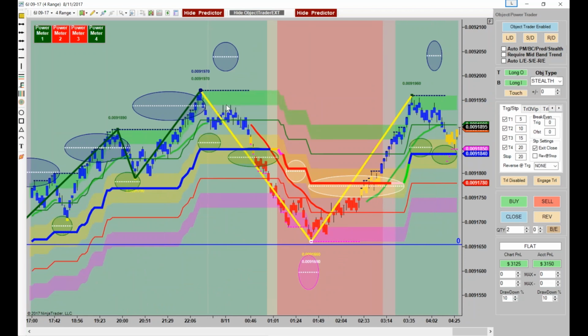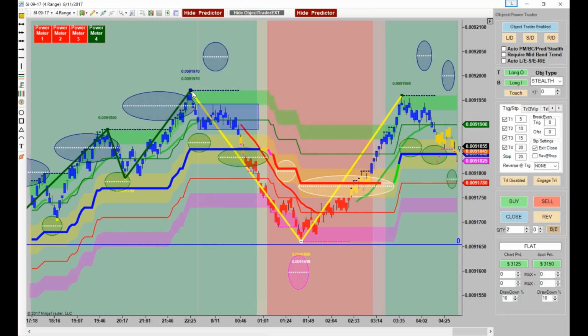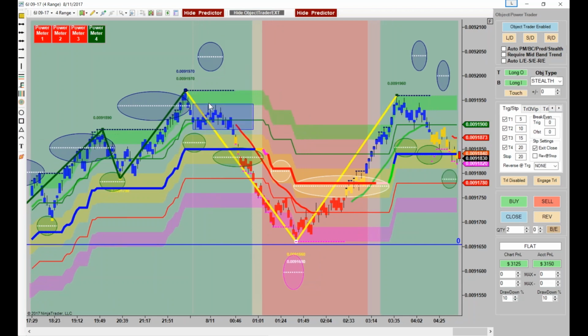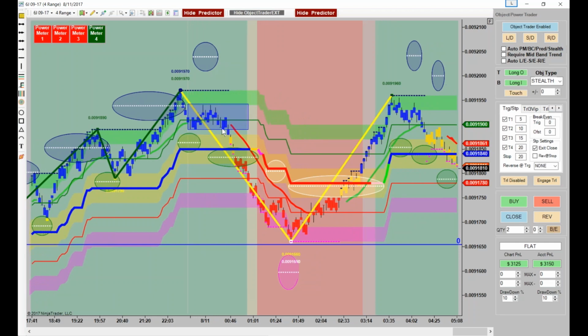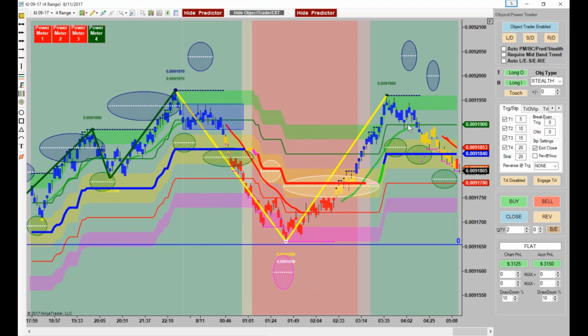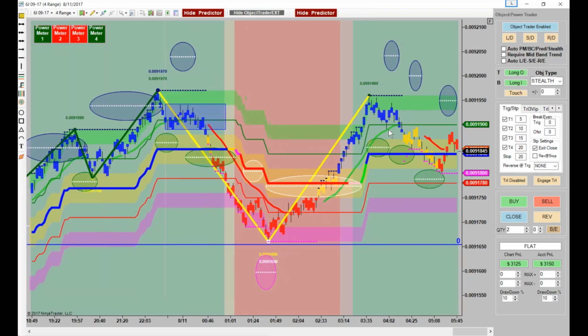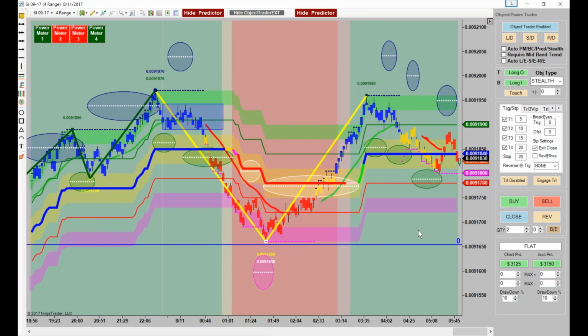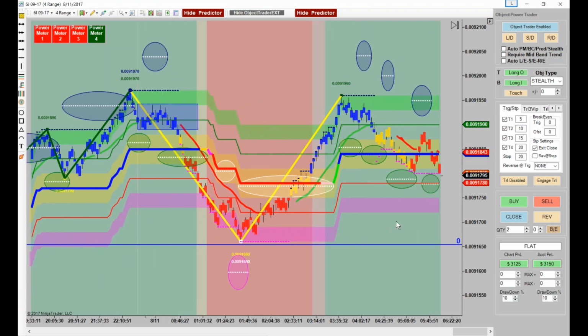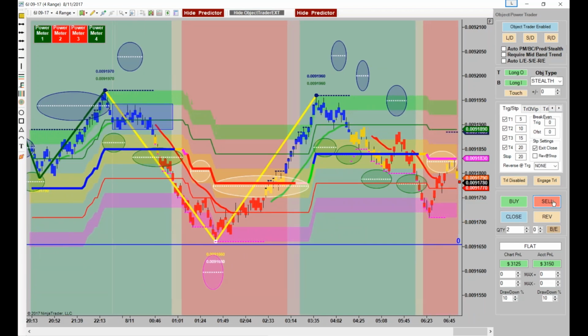Here's lightning, thrust, retrace, lower high, breaks this area right here. Could you short this? Yes, because you have a high, a low, lower high, and it breaks a channel. And yes, you could short that, even with that green background. You could have shorted here. High, low, lower high, break. See that? Okay. And to use our tools and everything will make a huge difference in the way we all do things. Look at this one right here.